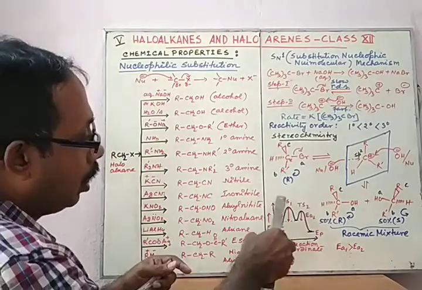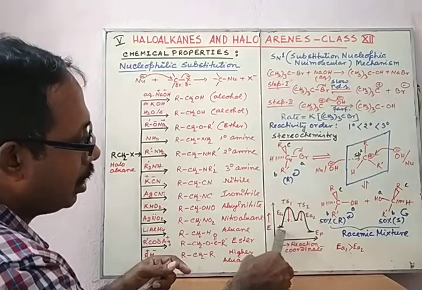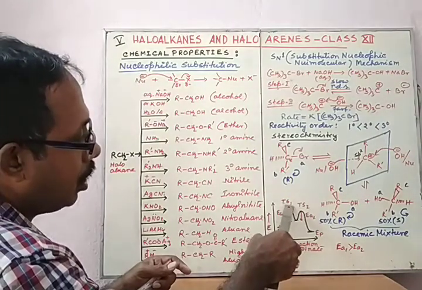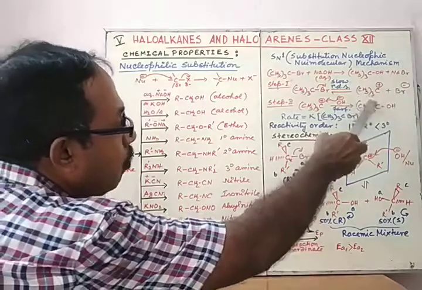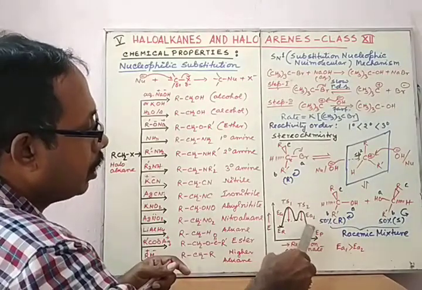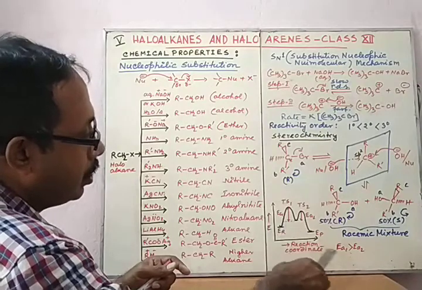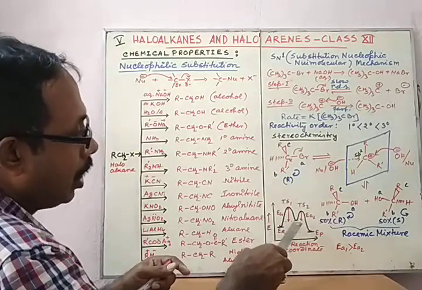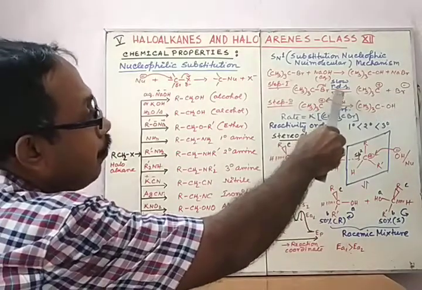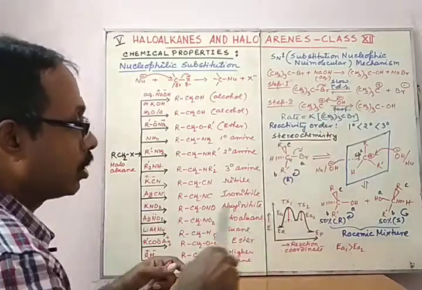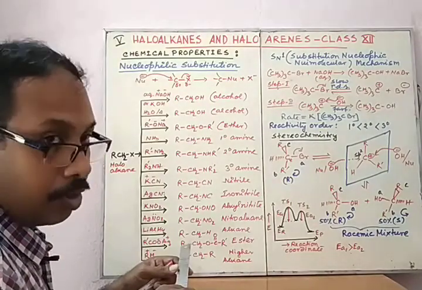Now if we follow the energy profile diagram for this SN1 reaction, this is the energy of the reactant. It is going to the transition state 1, from there it is coming to this intermediate. So here it is the carbocation formed. Next, from the carbocation the product is formed. Now we can follow that the activation energy for the first step is greater than that of the second step, and therefore the first step for the SN1 reaction is the slower one, and this slower step determines the rate of the overall reaction.